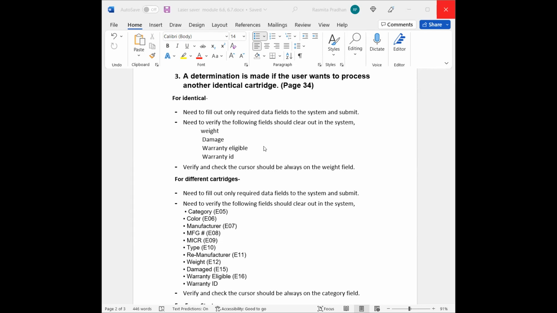You can think of it like a happy path, and you will have some type of negative scenario, because you don't fill out certain fields. Are you still able to do the processing, basically for a different cartridge? That would be your negative scenario.